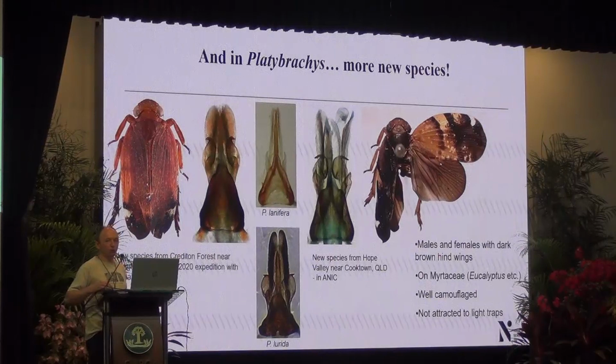So in Platybrachys, of course, there are more species than what we know at the moment. We have some examples here of the species we have collected during our collecting trips in Queensland with Linda, there are way more than that. They look the same. In the collections in Australia, they are all identified under the same name. And when you dissect them, surprise, they are not all the same. They're quite well camouflaged on the trunks, but not as well as the other ones, so they are more collected, they are more present in the collections. They are not attracted to the light traps though.